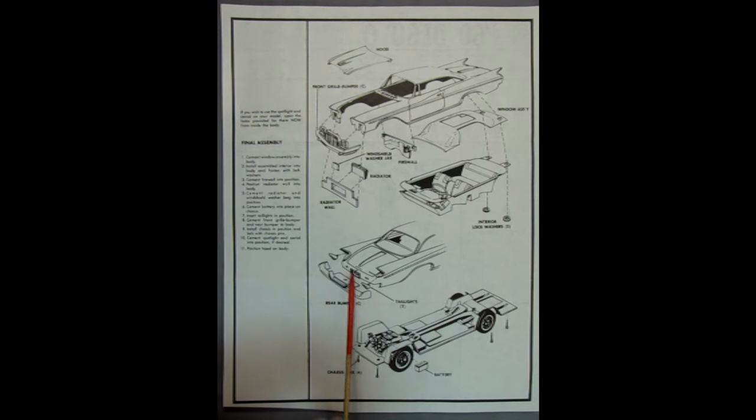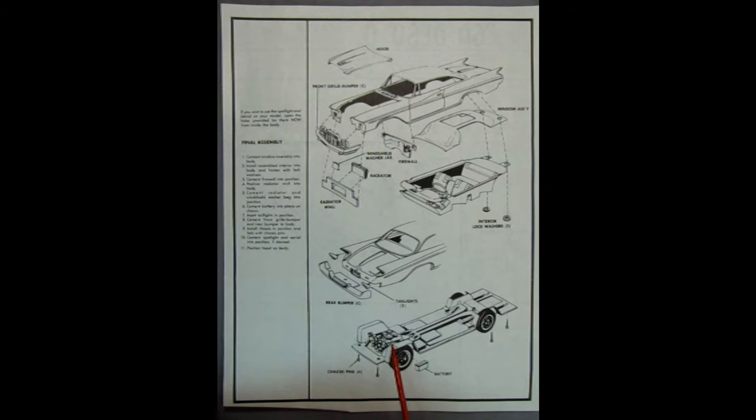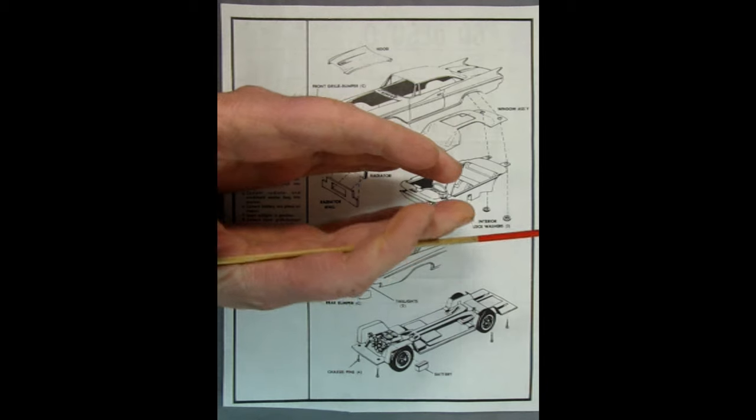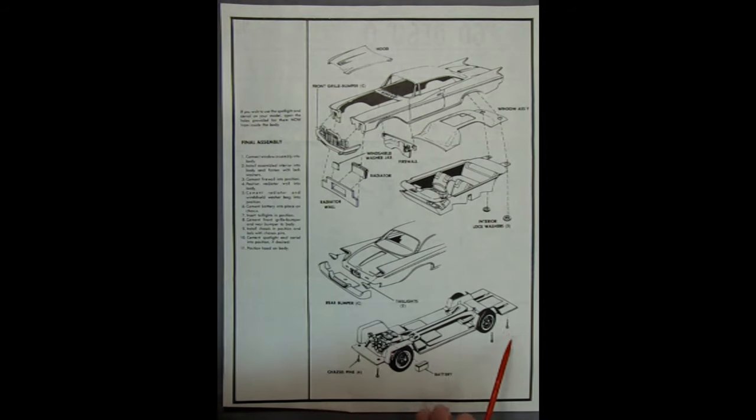Out back we have the rear of the car with two tail lights going into holes on the fins, then our rear bumper going in place. The license plate is molded in but you can always scrape off the 1960 and put your own plate in. Our completed chassis just applies the battery inside on the wheel apron. These are not screws but they could easily be replaced with screws if you want - they are plastic pins that lock your whole body together.